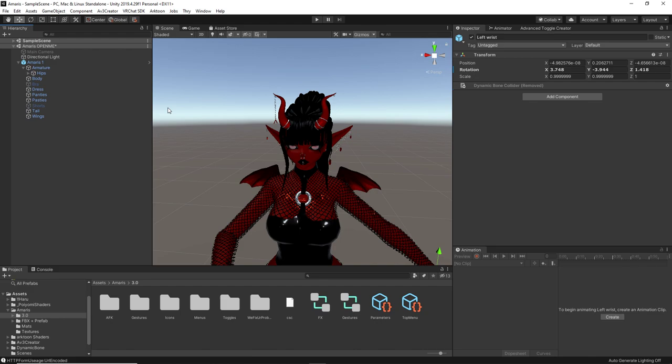So without further ado, I'm going to be teaching you how to add Physbone colliders to your avatar. I'm not going to be doing a general Physbone video, as I feel like there are already many amazing videos out there on them, and you should totally check them out. I want to focus more on the specific parts of Physbones and what they can do, because there are some pretty cool things that I see them doing, and I want to show you guys how to do them.